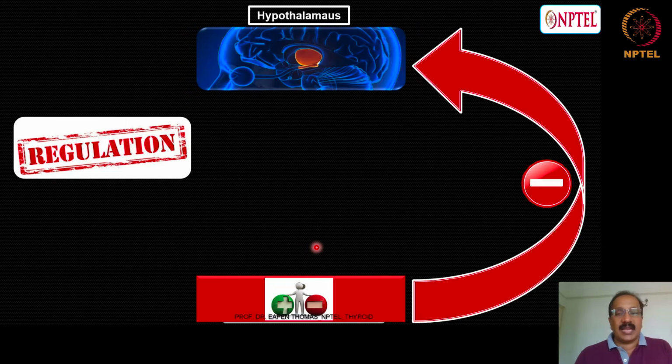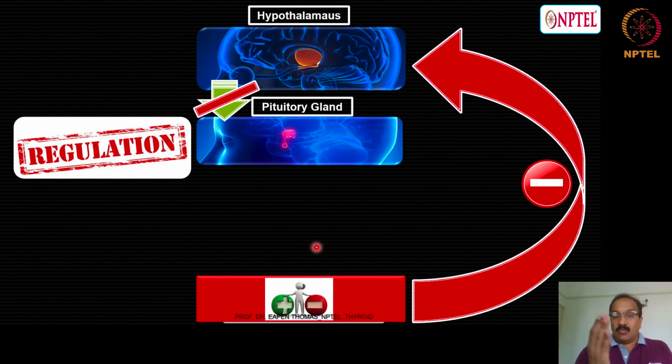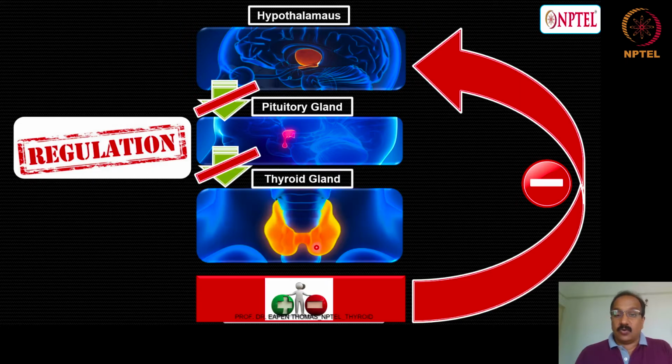So what happens? The hypothalamus does not secrete any hormone to the pituitary gland, and indirectly there won't be any stimulus for the pituitary gland, and thyroid stimulating hormone, or TSH, is not released, and hence the secretion of hormone to the blood is cut off. That is how the regulatory mechanism, the negative feedback, works. Whenever a level is going high, you have a negative feedback. Whenever a level is low in the blood, you get a positive feedback. So basically, there's a balance between these two regulatory mechanisms, which always maintains the levels of thyroid hormone in the body. This is how it's acting.